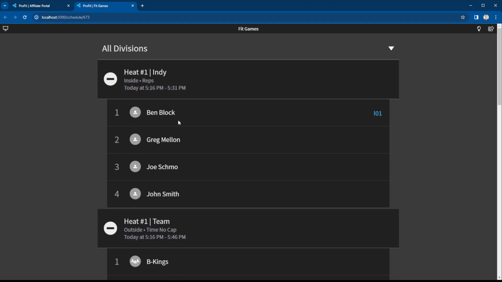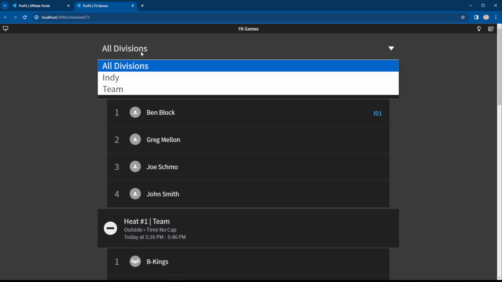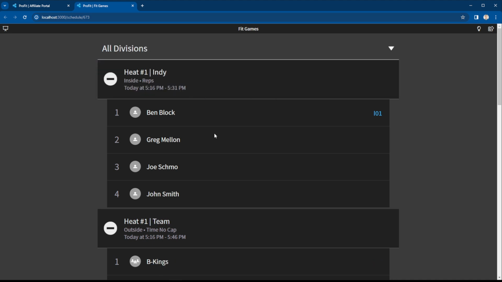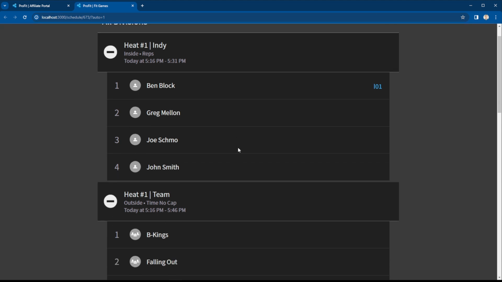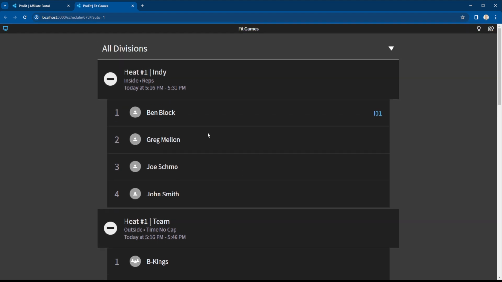Now, this is going to showcase all of the divisions. We can put a particular division up if we wanted to. But again, this is going to go through the list of all of the heats. If we do presentation mode, it's a little bit different, because in presentation mode, it's going to make sure that the current running workout is the one being displayed. So this is going to show this one, and as time goes on, it will attempt to auto scroll to the proper workout and make sure that whatever is currently being run is the one being shown. So that's our public schedule.